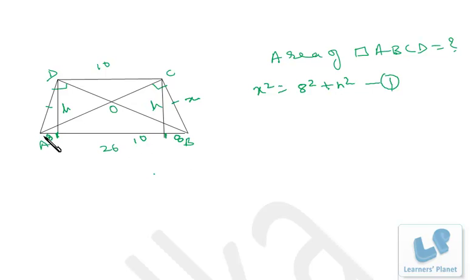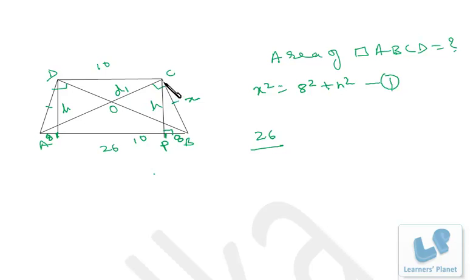After that, see triangle ACB and this triangle, suppose it is CPB, will be similar to each other. As I've already told you, if you have a right angle and from this right angle you drop a perpendicular to the hypotenuse, then the two triangles and the original one, all of them are similar to each other, right? That means triangle ACB and triangle CPB are similar. If they are similar, their sides must be in proportion, right? So I write the sides in proportion. I assume this to be D1, this AC, right? Now the side opposite to the 90 degree angle in this bigger triangle will be the entire length, that is 26.